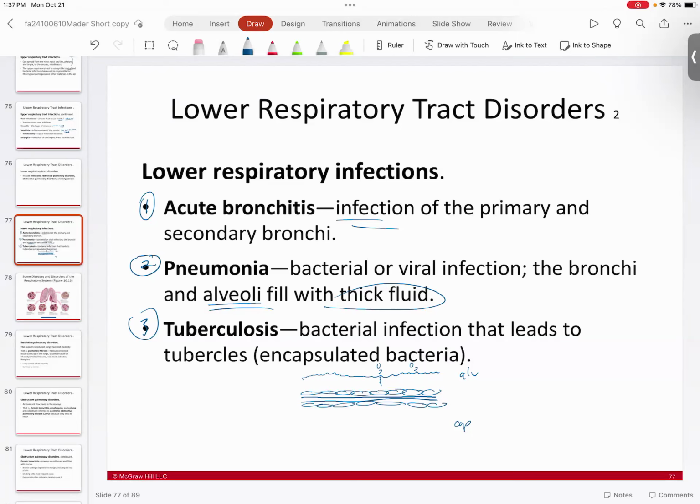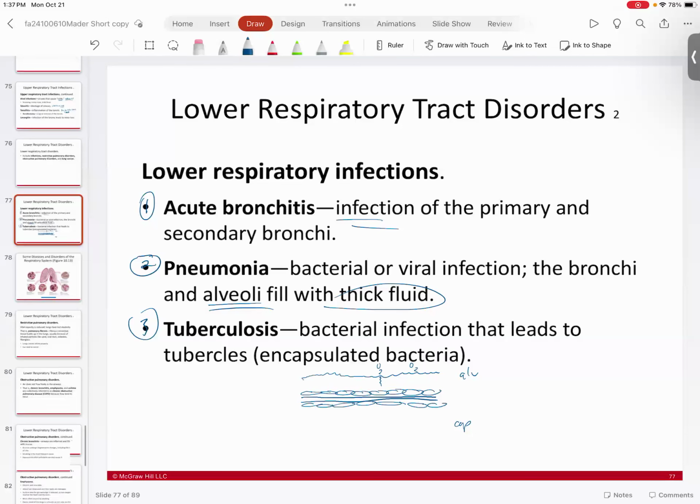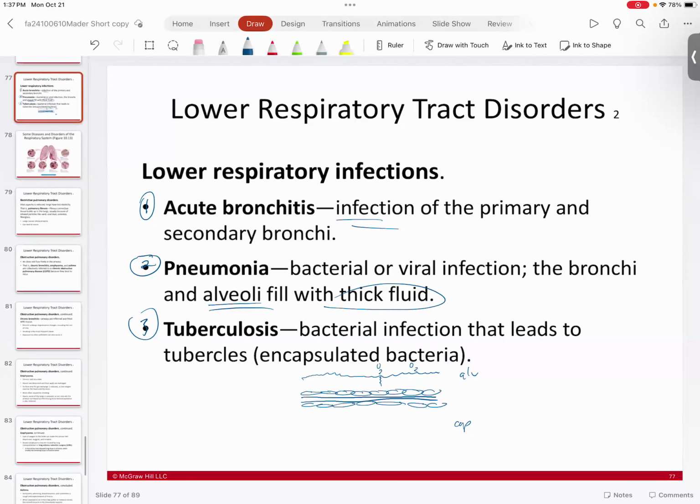And by the way, anything that creates that fluid in the alveoli has a similar sort of effect. And of course, we had tuberculosis, which for the most part was the bane of the 19th century, and it kind of went out of style, so to speak, for a little while there in the 20th century. But it seems to be making a comeback because we now have antibiotic-resistant forms of tuberculosis. This is a bacterial infection.